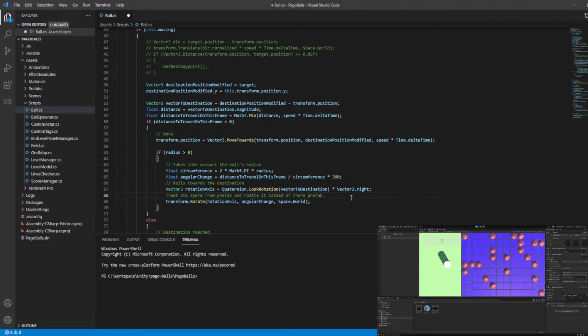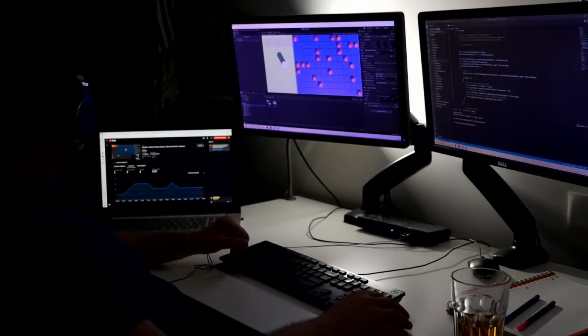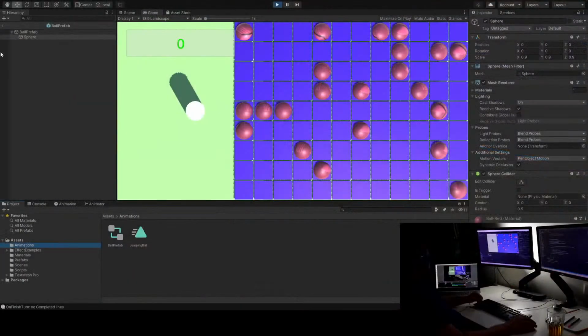But before I do this, I'm going to get back to my animation of the jumping ball.